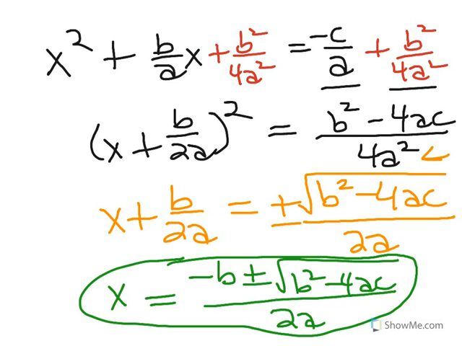Notice once again that a can't be 0 because a appears as a factor of the denominator, and we certainly can't have 0 in the denominator. This formula has a lot of important implications and applications, and I'm going to explore those in later ShowMes. For now, this ShowMe was all about discovering how it is we found our way to this formula. Every step is well justified by our practice throughout the course of algebra. More detailed and more specific reasons will be required of you in your geometry class and more advanced math classes.